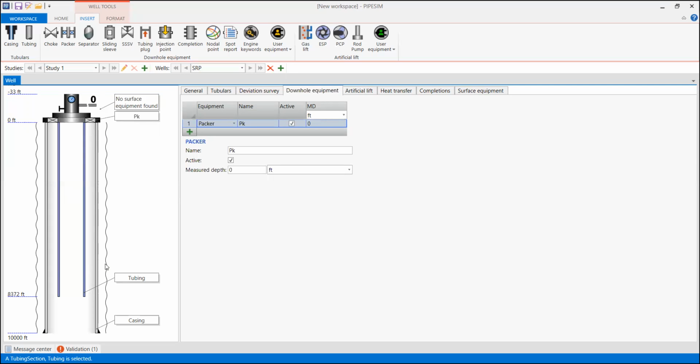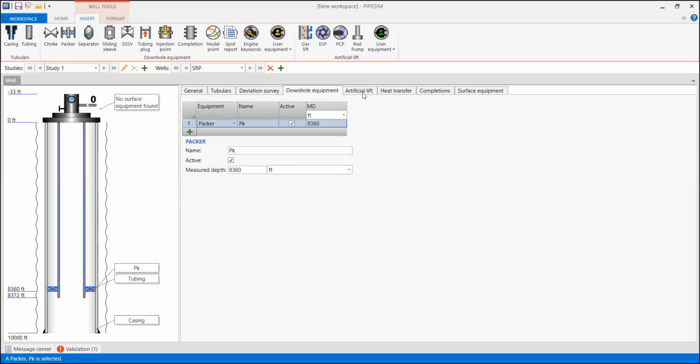So it will be better if we don't have any packer in our sucker rod pump well. But in this particular example, I'm still going to install a packer in my well. All right. So the depth will be of this value.